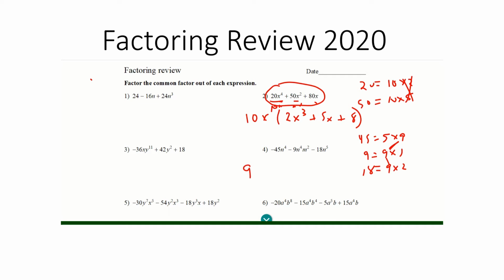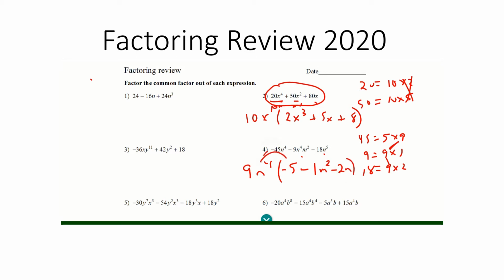And then I'm looking for the power that's in all of them. There's an n and an m. All of them have an n, and this has a 4, 4, and a 5, so 4 is the biggest factor. There's no m in the other two terms, so that is not a common factor. So that leaves me with negative 5. The n's gone. Minus 1. Well, the n to the fourths cancel out, leaves me with m squared. And then minus 2. And n to the fifth divided by n to the fourth is just n.